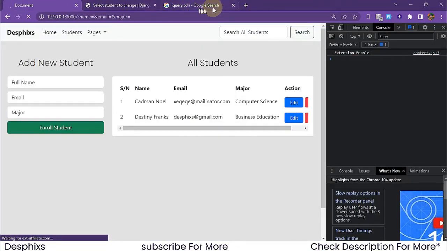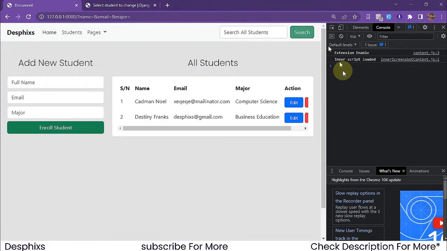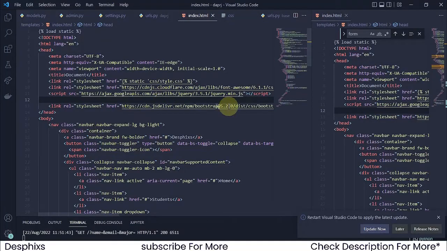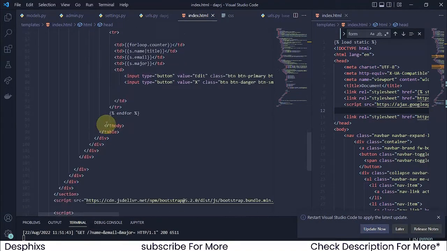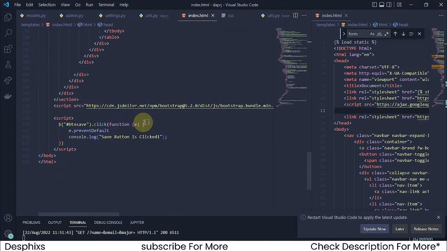Now when I refresh this, and I'm gonna get rid of this one over here, as you can see our error is gone. So now I will click on this button. You see it actually brings it up, then it goes out immediately, and that's not what we want. So what we simply want to do is go ahead and add a prevent default. Prevent default is gonna stop our page from refreshing. Now add an e over here, add e.preventDefault, and we're simply gonna pass in the parentheses.